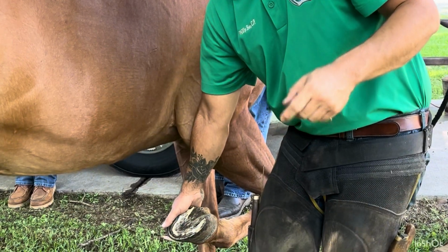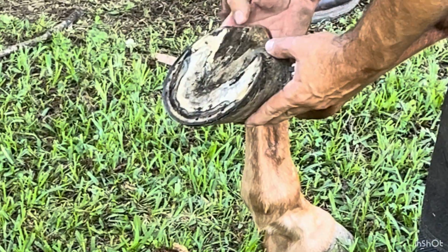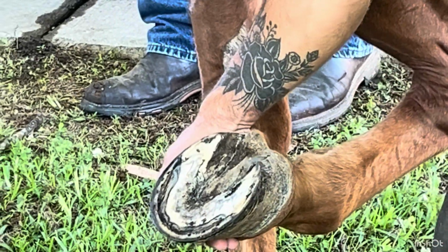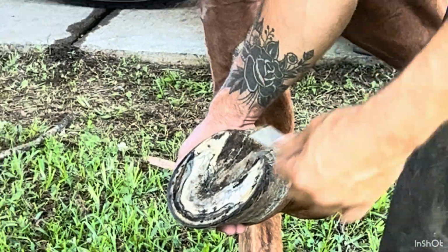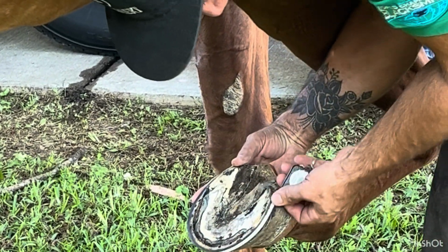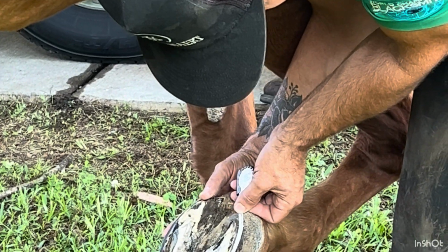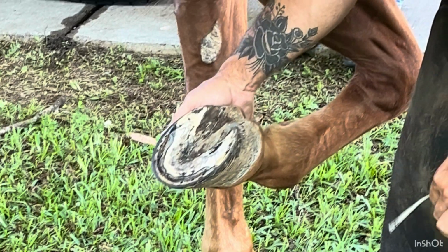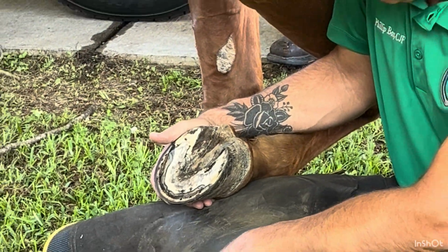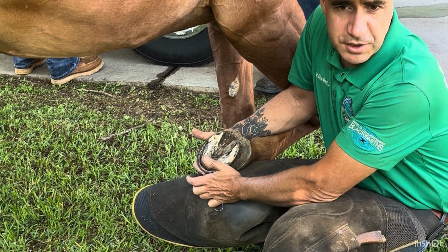For the first fit, I want to know where I want that shoe to end, not necessarily where the end of his heel is. In his case, that is pretty much heel to heel. But if you wanted to fit with a touch more length, you would want to run your tape out there so you make sure you get enough. So I'm running it around, and I want to come all the way to there, and that's about 13 3/4. That'll give me enough to get all the way around it and not be having to stretch it or anything of that nature. So that was 13 3/4.